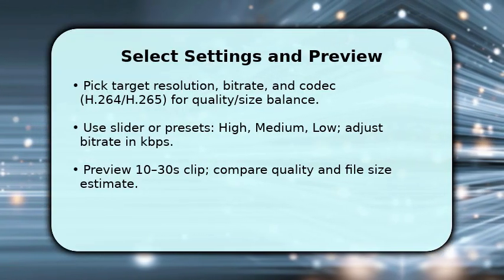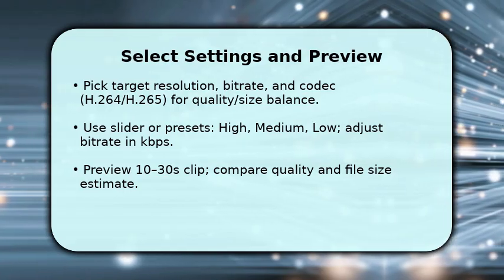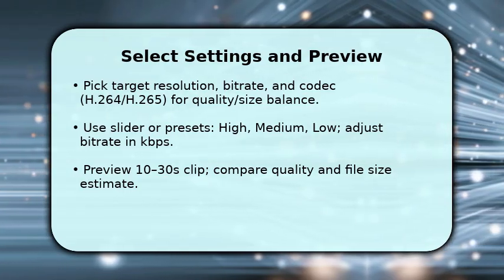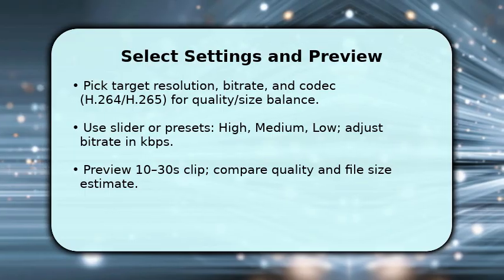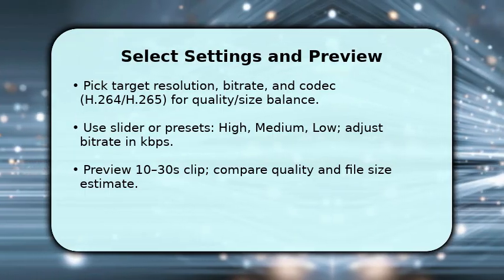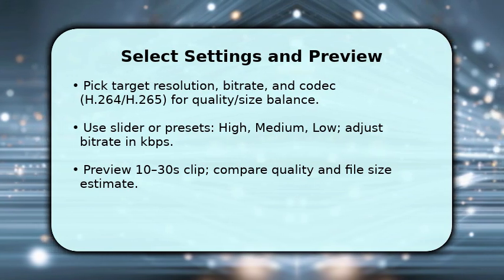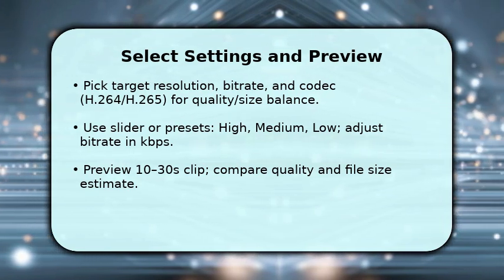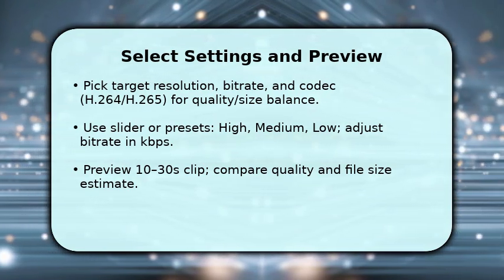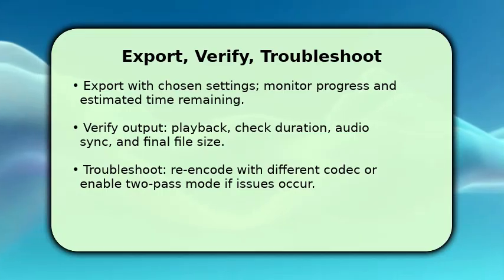your target. Once configured, run a 10-30-second preview and compare the output quality against the original while checking the estimated file size. If it looks off, lower bitrate slightly or reduce resolution. Repeat until satisfied. Export the compressed file and watch the progress bar. Large files may need more time and CPU.